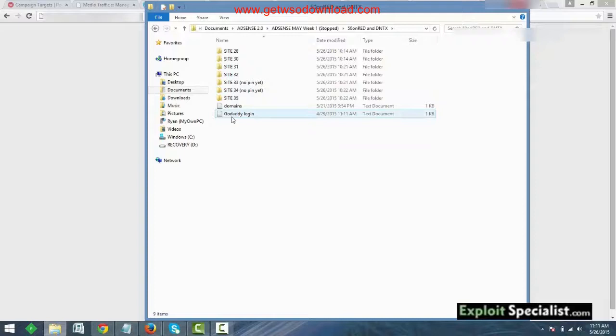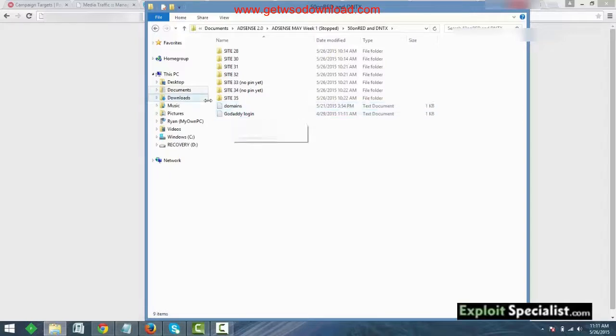So all I do is, when I do these weeklies, I buy AdSense accounts, or I buy domains in bulk. I buy them like 10 at a time, let's say, and I hook hosting up to all 10. I don't have separate hosting for each one. I did in the beginning, but from this point, I don't do that anymore, because to me, it doesn't seem like they're going to ban your other accounts because one has the same shared hosting account. It'd be pretty much impossible for them to do that.